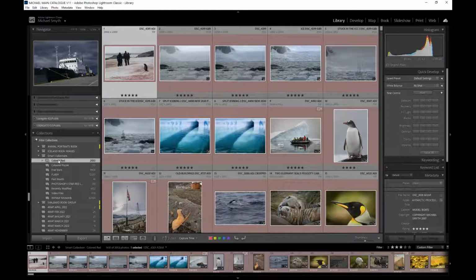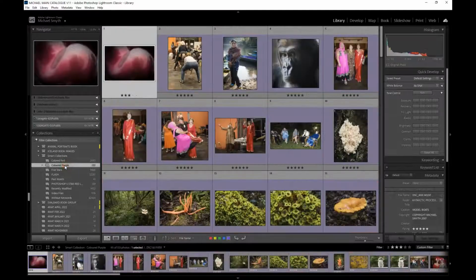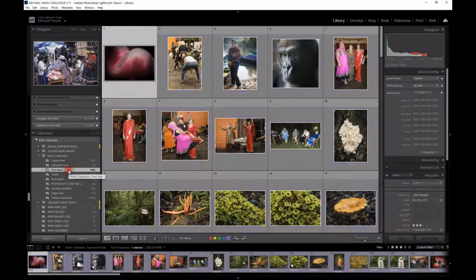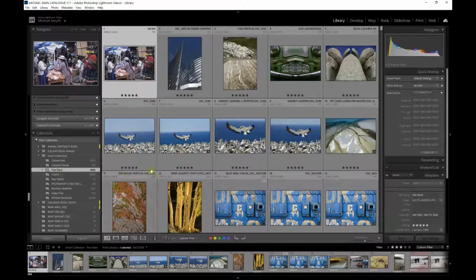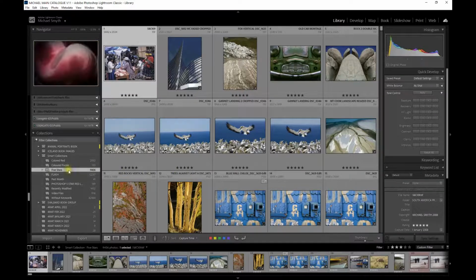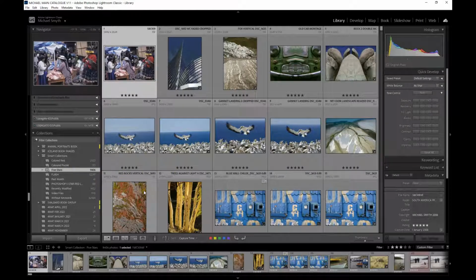These are simply collections that are automatically generated by Lightroom based on particular metadata. For instance, anything that you give a red label to anywhere in your catalog will appear in the smart collection that says colored red. I've created another one for purple labels, and Lightroom has a default one for 5 stars, and you can add to these and do whatever you like to make additional smart collections. But by default, anything that you give a 5-star rating to can automatically appear here.